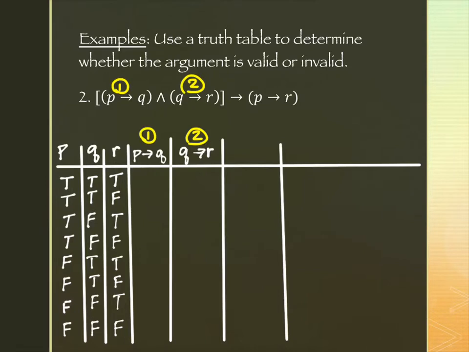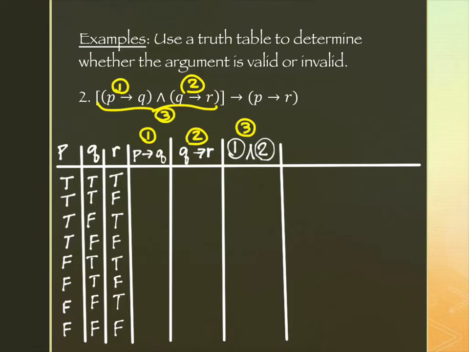So the individual sets of parentheses on the left-hand side are done. Then we join the 2 individual parentheses on the left-hand side with the symbol for and. So it will be a column header that's 1 and 2. And again, I'm going to relabel it 3. All of this on the left-hand side is now 3, otherwise I run out of space, at least up here. You probably won't in your paper, but I would up here.